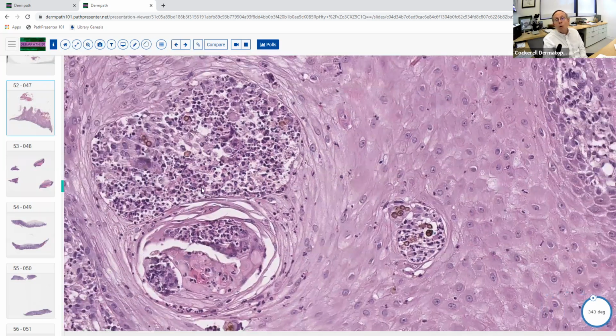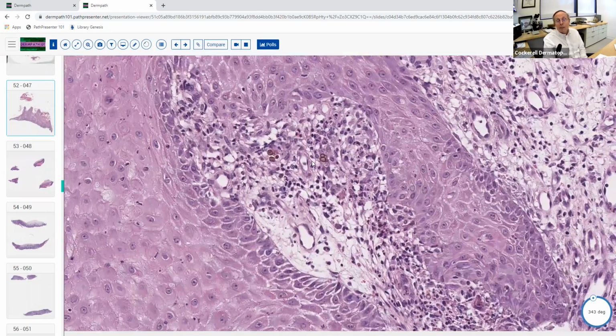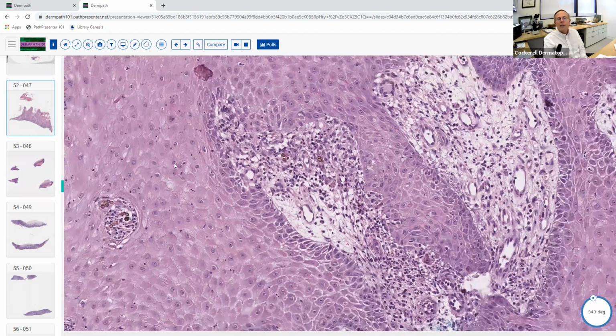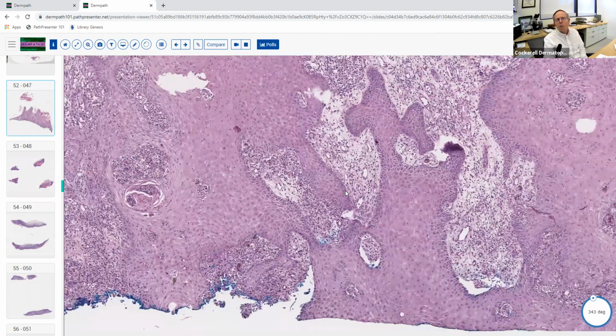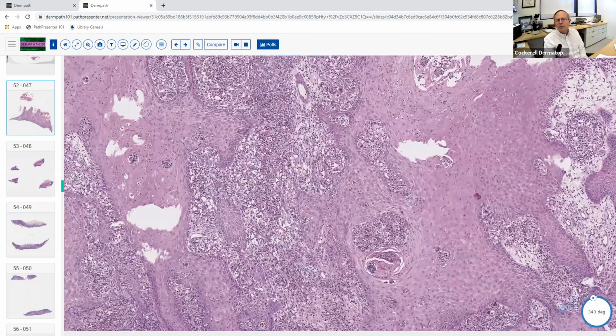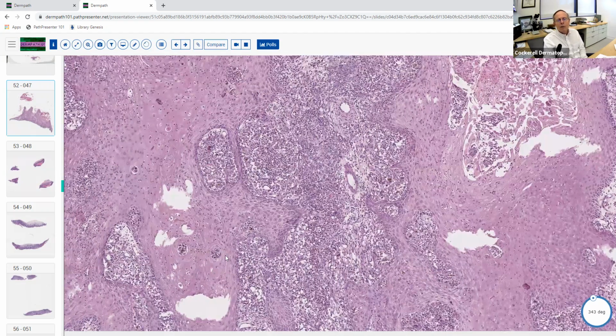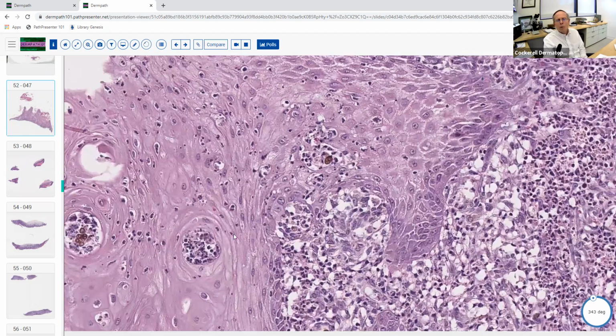So this is one that I would hope you would get right. And this is the kind of thing they're going to put on here. If they're going to show chromoblasto or histo or blasto or whatever, they're not going to show you one with one organism that you have to spend an hour looking for. They know that you've got 30 to 40 slides to look at. They're going to make it where you can recognize it pretty quickly. And they want to test your ability to recognize these organisms in tissue, recognize the pattern, and then make a definitive diagnosis. And maybe even ask a second order question.